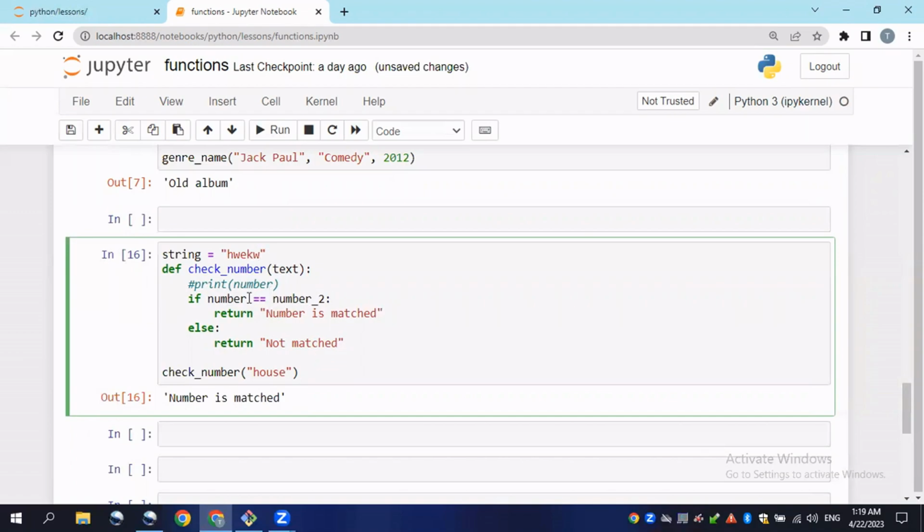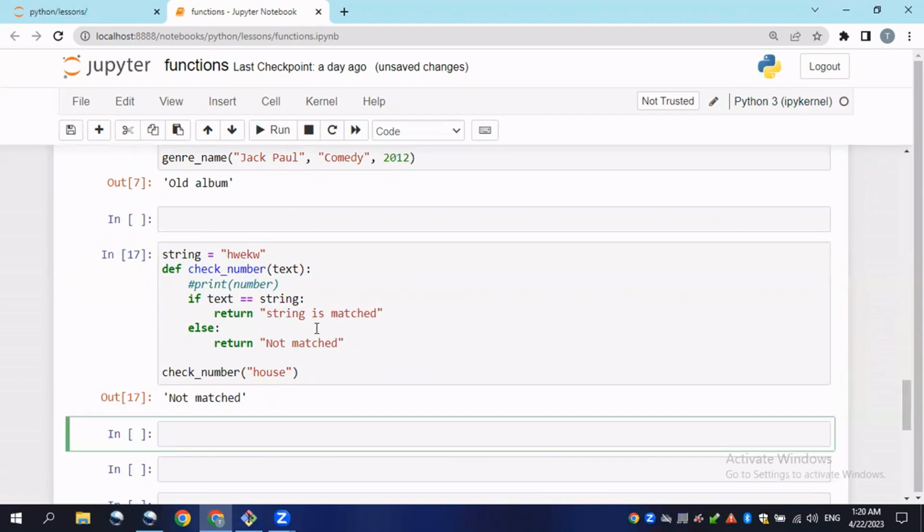And now I'm checking that if my text here, this parameter, is equal to this string, I will print out string is matched, otherwise not matched. If I click alt enter, it will print out not matched because this house is not equal to this string here.